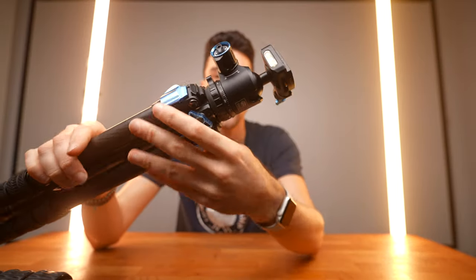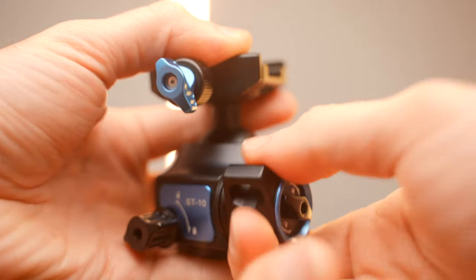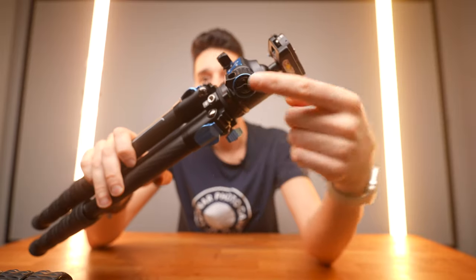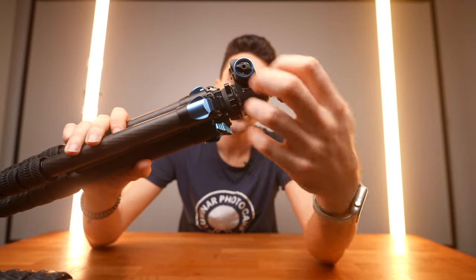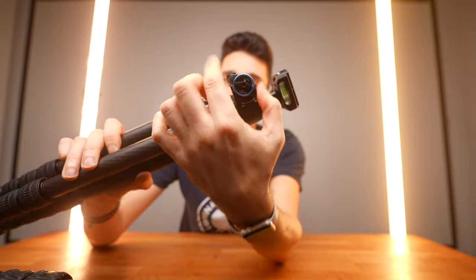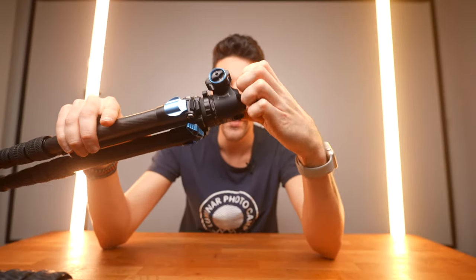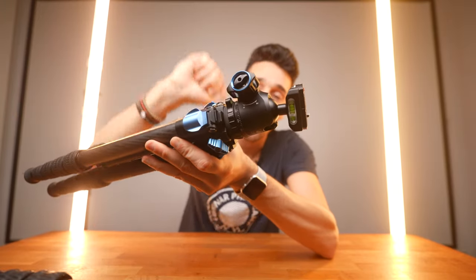It comes with a really cool head — the ST-10. It really is quite amazing and compact; it's not as tall as usual heads and has a lot of features. The main part is this knob here. You know how I always complain about the knob being way too hard to tighten because it was too smooth? This is what they did here — it's much easier to get a grip and hold of it. You can also control the friction with this little knob inside, which is pretty cool if you have heavy cameras and don't want them to drop right away when you open it up.